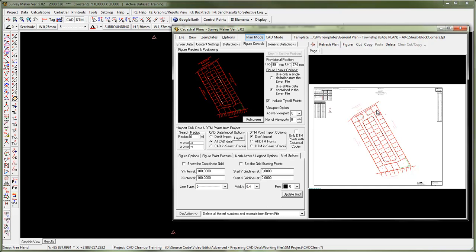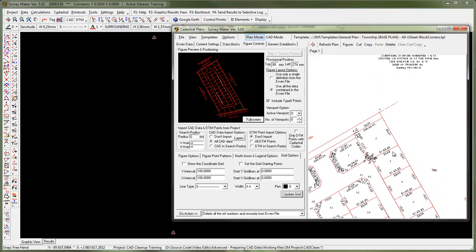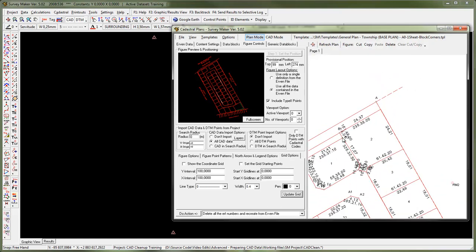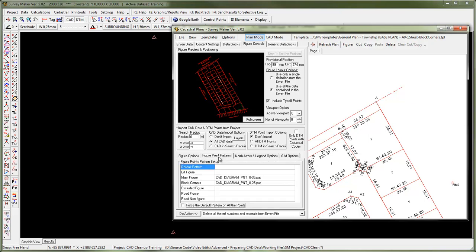Now for things like the point patterns, your main figure pattern, block corner pattern, we've got an option, figure point patterns. You've got a list of all the patterns that can be applied, and all you have to do is click in the column and you've got a list of patterns. Now have a look at the pattern as I'm going through all of the options we have.